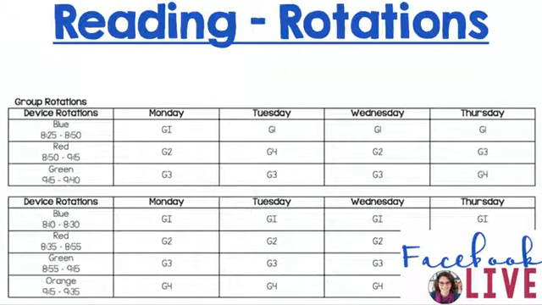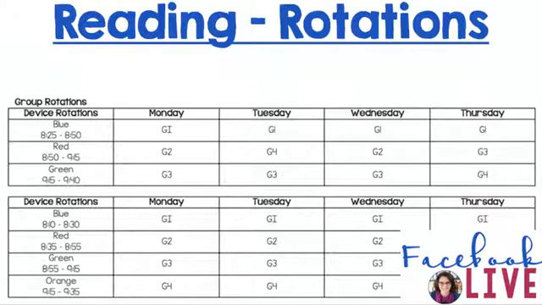The way this works is I only did reading groups Monday through Thursday. On Friday we had art and computer time, and we just had other stuff going on, so there wasn't an opportunity in the morning to do our reading groups. So Monday through Thursday, and the way that it worked is group 1 was my lowest group, then group 2 was my next highest, group 3, and then group 4 was my highest group.